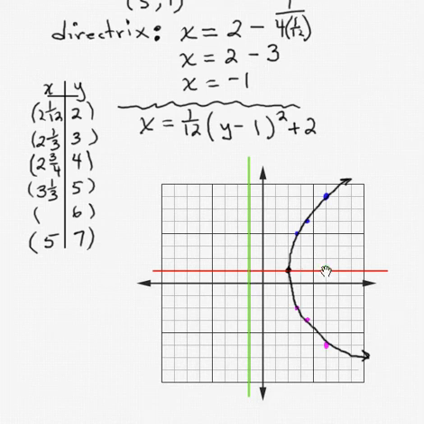And again, you can see that the focus is pretty far away from this vertex. So the wider, the smaller fraction this is, the absolute value of that, the smaller that is, the further these two are going to be apart. The larger that this is than 1, the closer those two are going to be together. So there's our second look at parabolas. This time we just added going from general form to standard form.